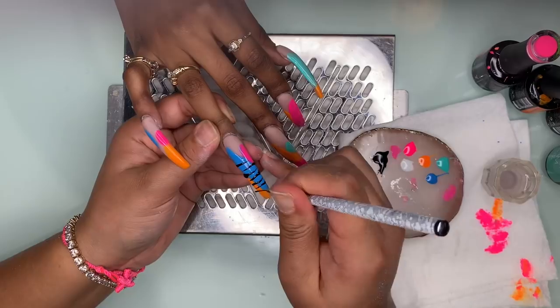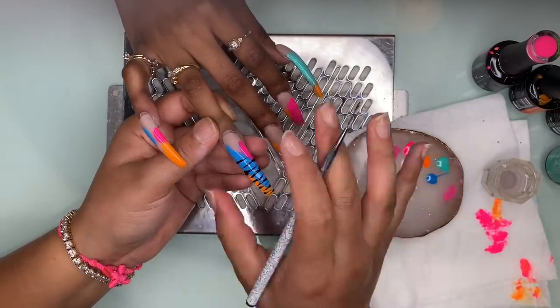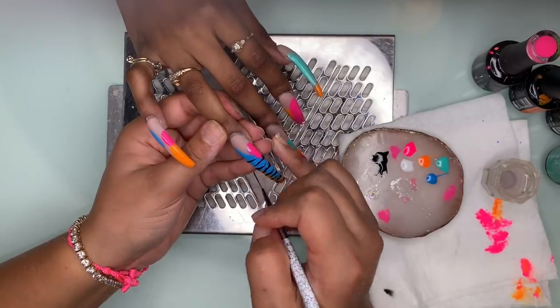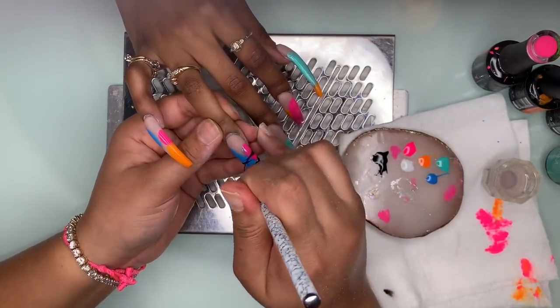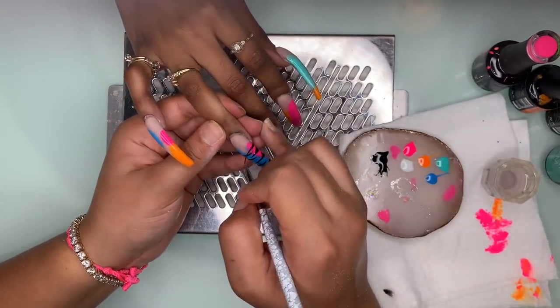And then I'm gonna go in and do a little bit of glitter in between the lines as well, because that's what they used to add, y'all. They always used to add the little glitter in between the lines as well. And I think it just makes everything pop.